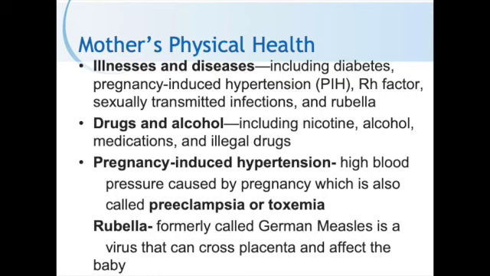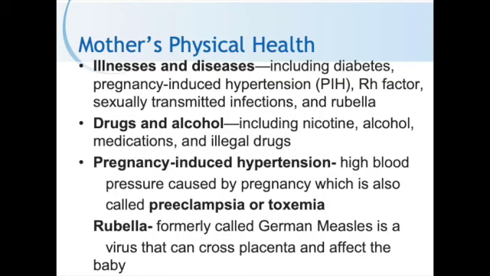STIs can have serious effects on the unborn baby. A mother could be infected with an STI and not even realize it because she may not show any signs of infection. This could be extremely dangerous to her unborn baby. For example, some STIs can enter the bloodstream of the mother and cross the placenta to reach the fetus. Others infect the mother's reproductive tract and can pass to the baby during delivery. Still other STIs can be passed from mother to baby during breastfeeding. If a woman thinks there is a chance she was exposed to an STI, she should immediately communicate this with her doctor.